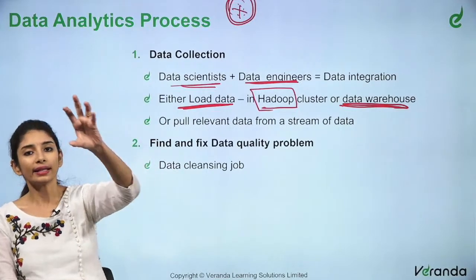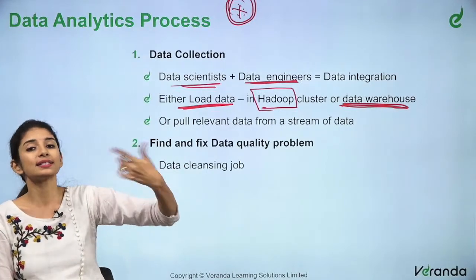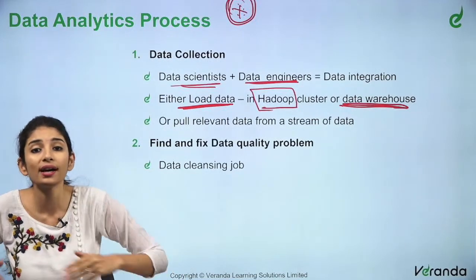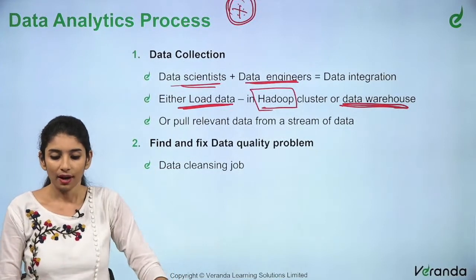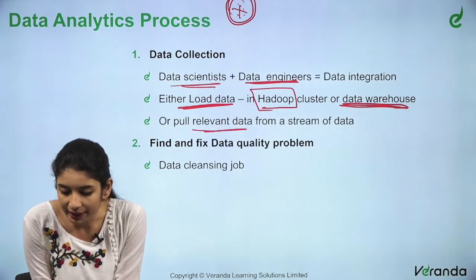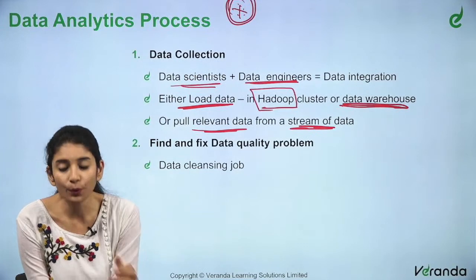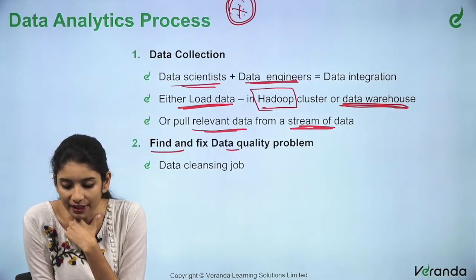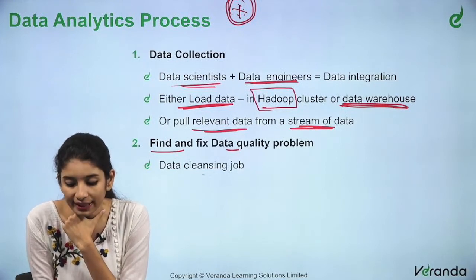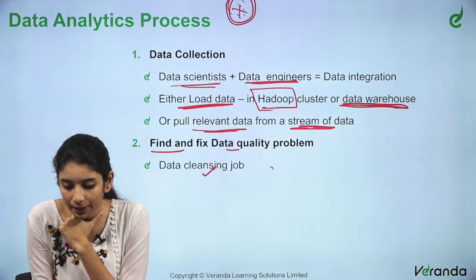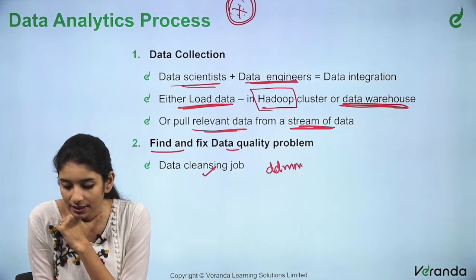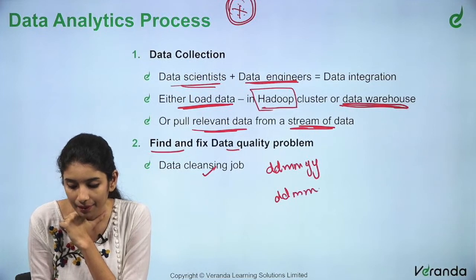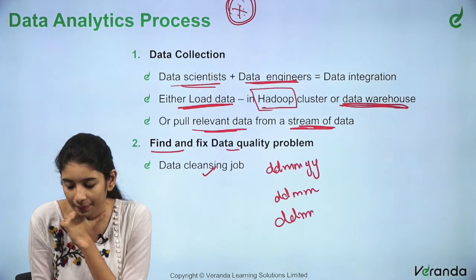Okay, so they can collect the data. Who can collect the data? Data scientists and data engineers. What will they do with the collected data? They will load it in a Hadoop cluster. After that, pull the relevant data from a stream of data. Find and fix data quality problems. Data cleansing job. So for example, some of my reports have the date as DDMMYY. Some other reports have just DDMM. Some have DDMMYYYY.